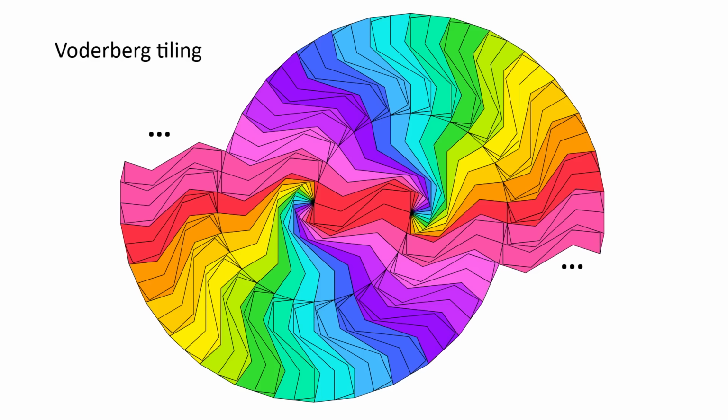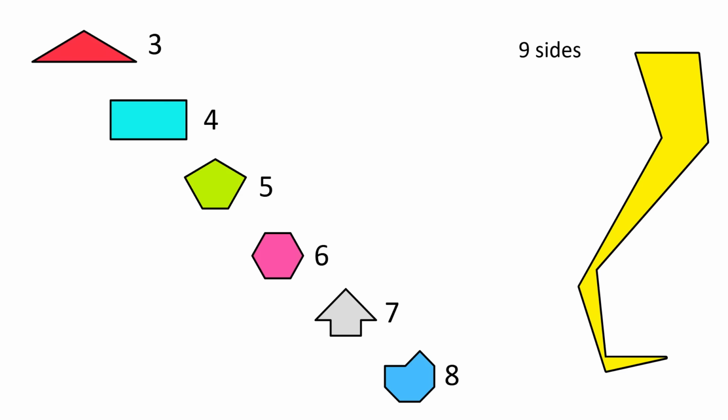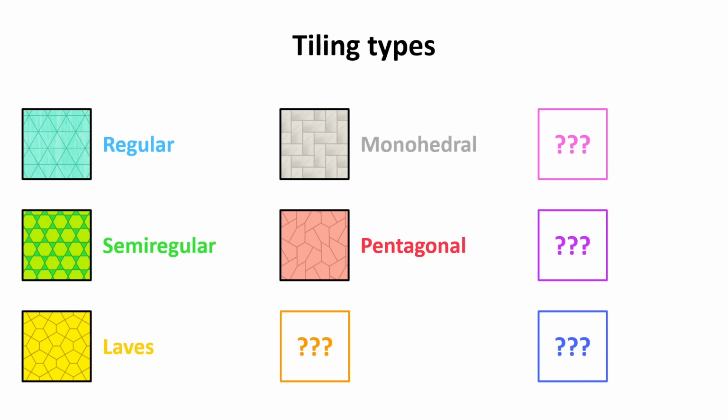But as we add more sides, the tiles start to lose their identity as polygons. What I mean by that is the number of sides is far from the most relevant thing about this shape. So instead of looking at every n-sided polygon, it now makes more sense to look at specific types of shapes, disregarding edge count. So for the next main category, instead of polygons, we're going to look at polyominoes.